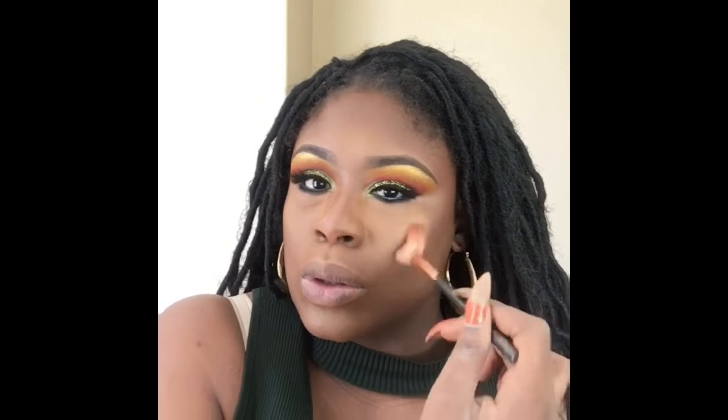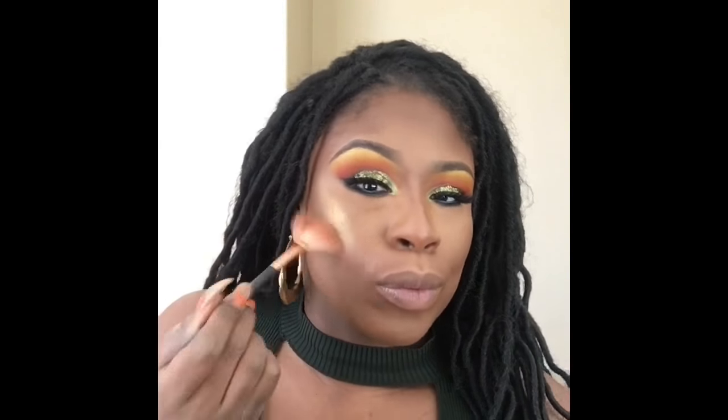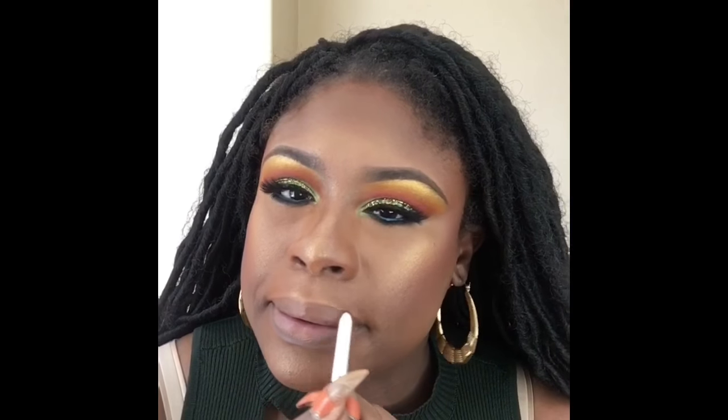Now I'm using my Glow Samo from the Curvy Madam brand at curvymadam.com — I'm using that for my highlight, my illuminator. You can see the Glow Samo there. Then I'm taking my pencil from ColourPop Cosmetics — it's kind of a metallic-y brown, not real dark brown, almost a tan brown.